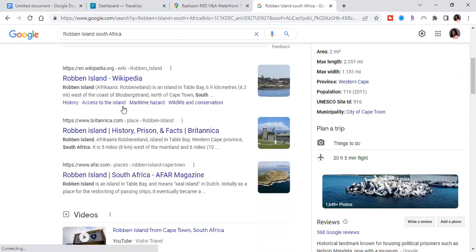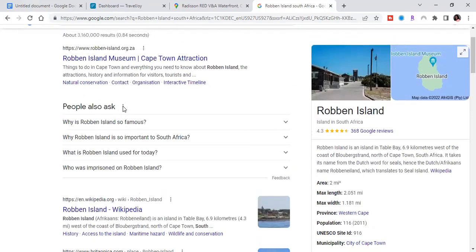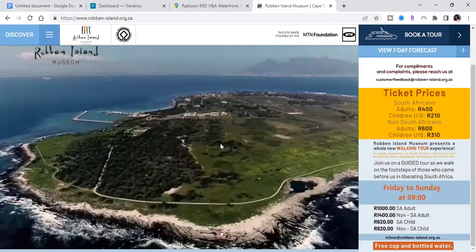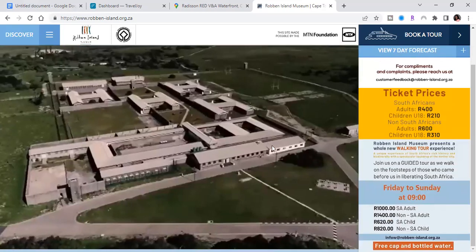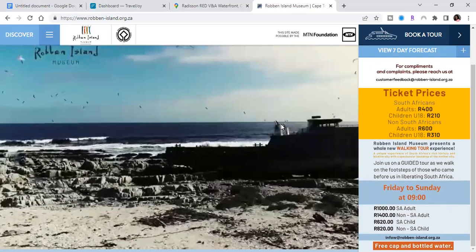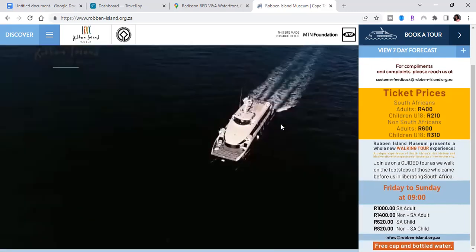Is that the penguins? Oh, we definitely got to go. I thought it was called something else though. We're literally only going for the penguins if there's penguins here.